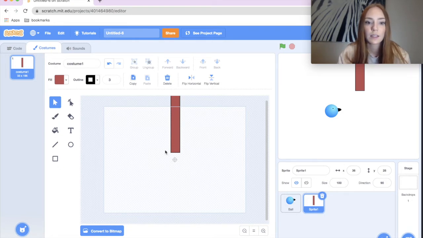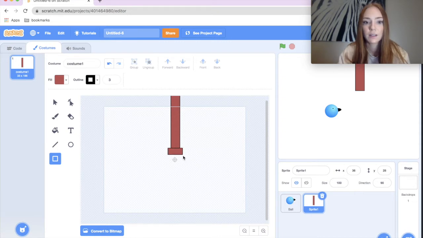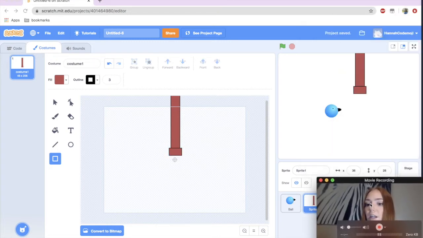Now let's make the little pipe bottom, okay? So it looks like an actual pipe. That's the same. And we've already filled out the colors here, so we're just going to have to drag out a little bottom for our pipe, okay? So here, I'll go like that. I'm going to make that a little bit smaller so it looks better with it. There is our first pipe. So my face is kind of covering it, but you can see on the screen where the pipe is.